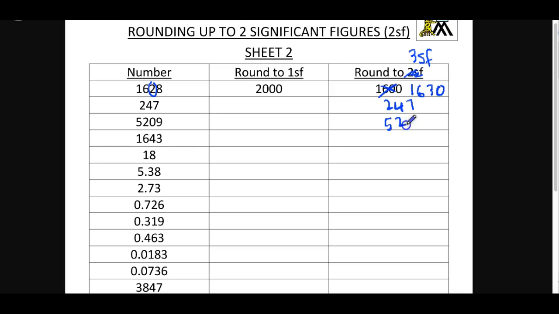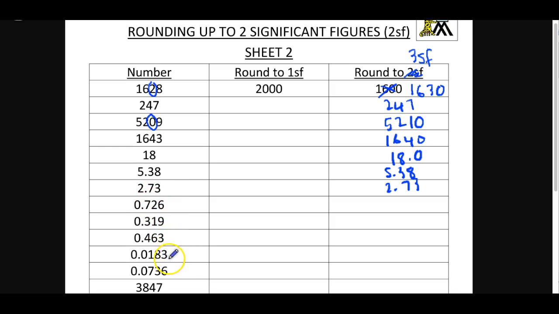5.2, the first 2 significant figures don't change, so we look at the 0. Does that 0 change? Yes, it rounds up to 1. And I'm going to keep going until we get to a difficult one. Okay, 18, that's 2 significant figures, so we have to add in a third significant figure. This one is already to 3 significant figures, so is the next one. So the next 3. Okay, so these are all 3 significant figures already.